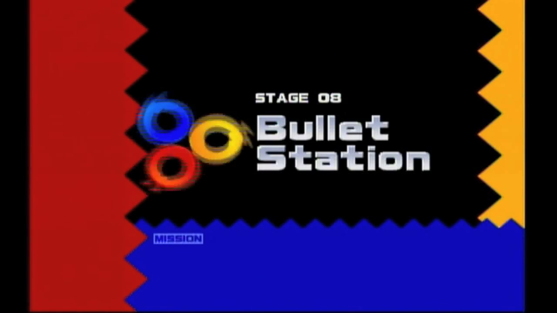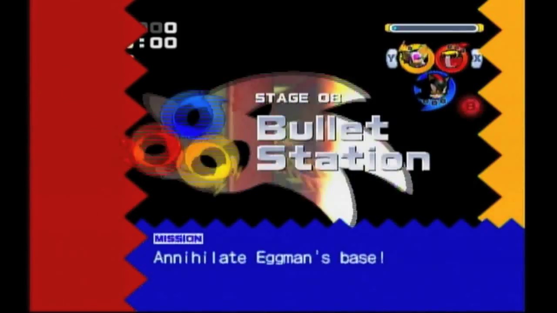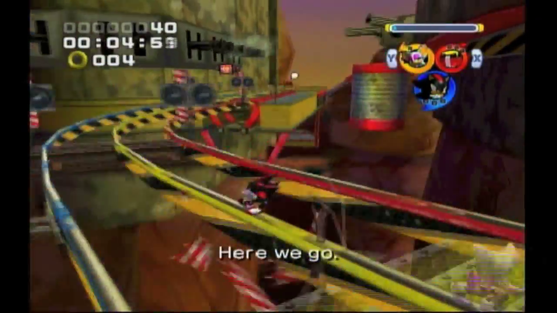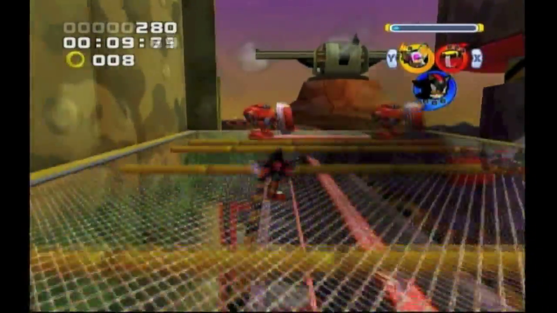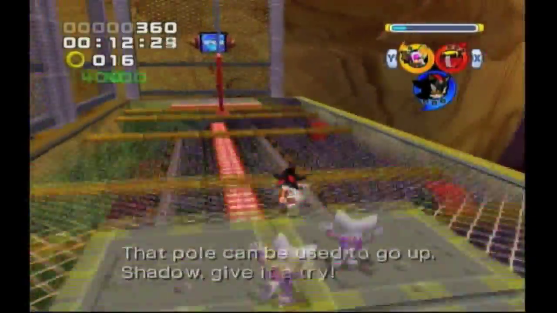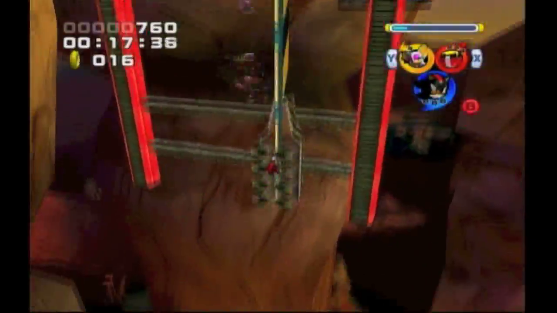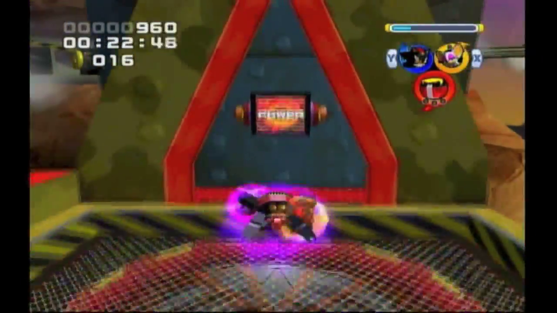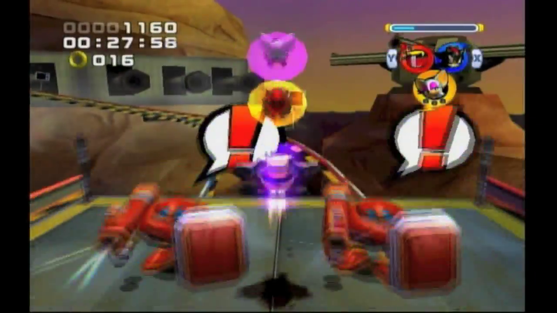Huh? Nothing. Anyway, Act 2, Bullet Station. Take 4, because I'm an idiot. I'll point out where I died each time, but for now, let's just leave it at, oh, hey, I'm stupid. Just, you know, get it over with. Stop delaying the inevitable, and just get on with it. And stop messing up. Stop doing things that make you mess up.